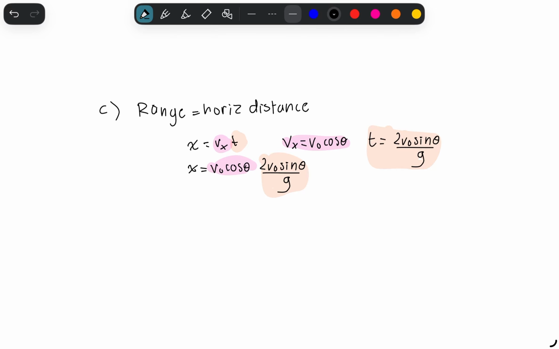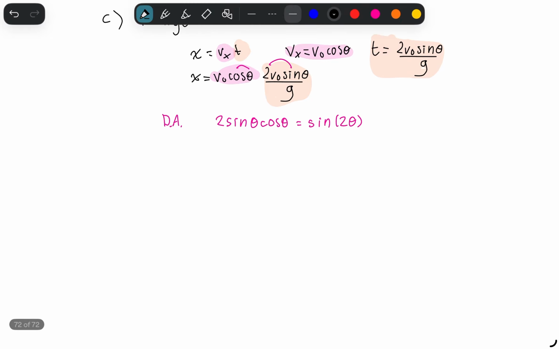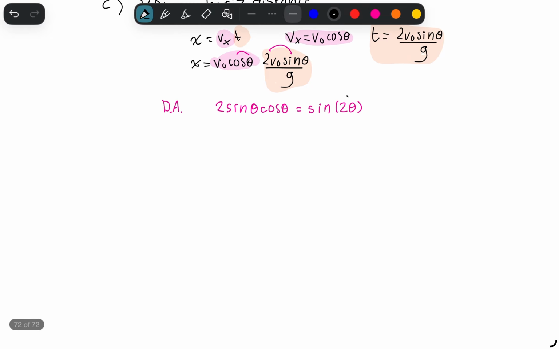And that is our x. So then we can see that we have twice times sine, and then we have 1 cosine theta. So we know that if you have 2 sine theta and you have 1 cosine theta, does this look familiar? Well, it's our double angle identity. And this is equal to sine 2 times the angle theta. So that's sine, and then that's twice the angle that you input into sine.